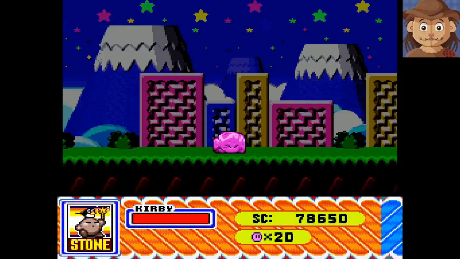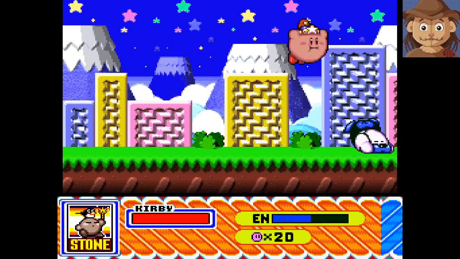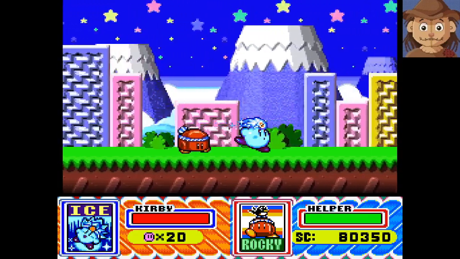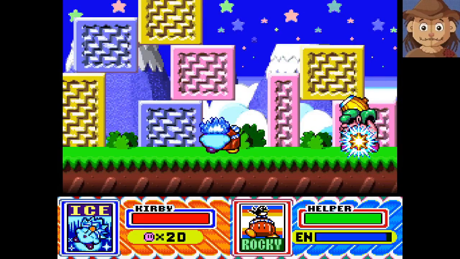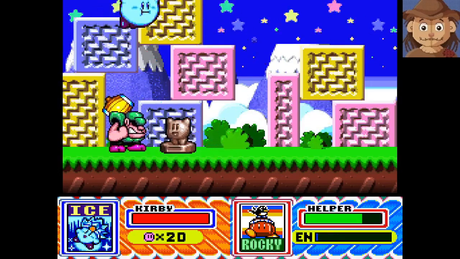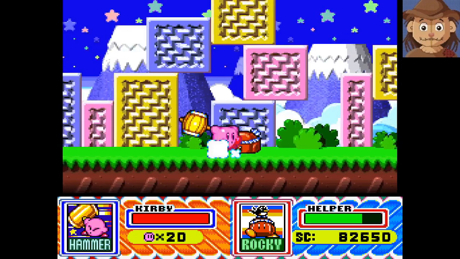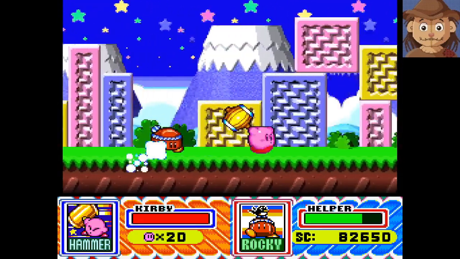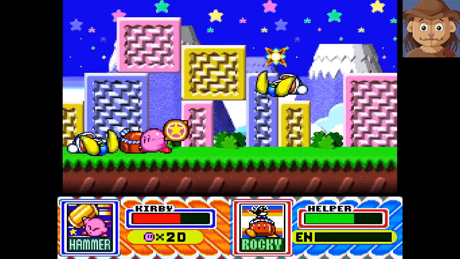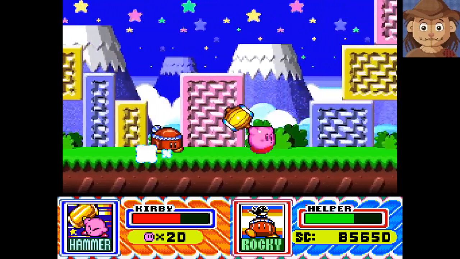Alright. Take stone. Okay, well, there we go. Thanks, buddy. Yeah, get him, Rocky. Yeah, I'll take hammer. Hammer's a really good power. Poppy Bros. See ya! Loser! Okay. Who's next?